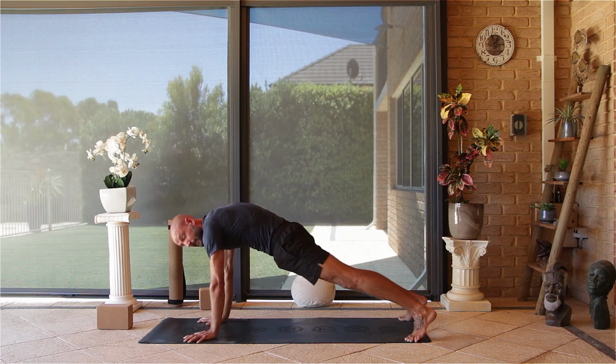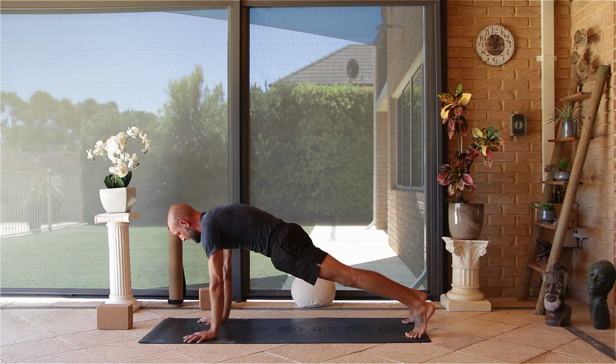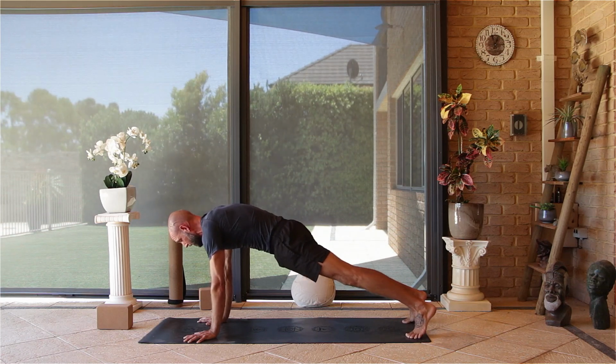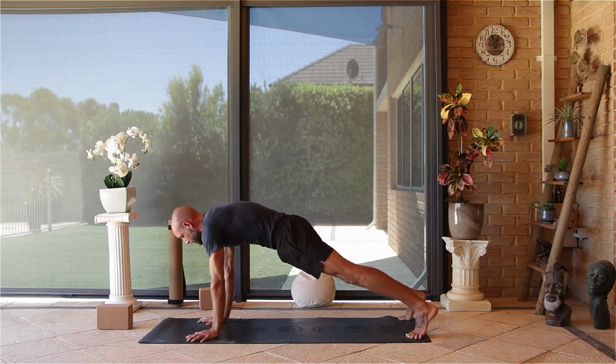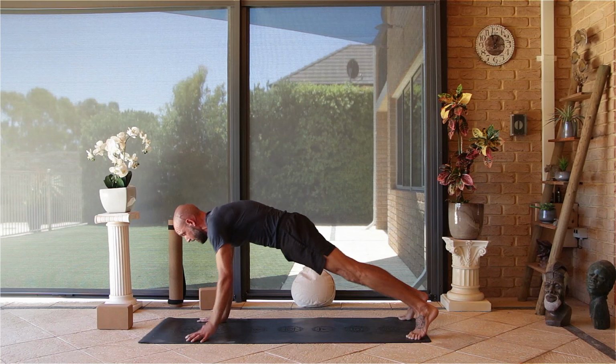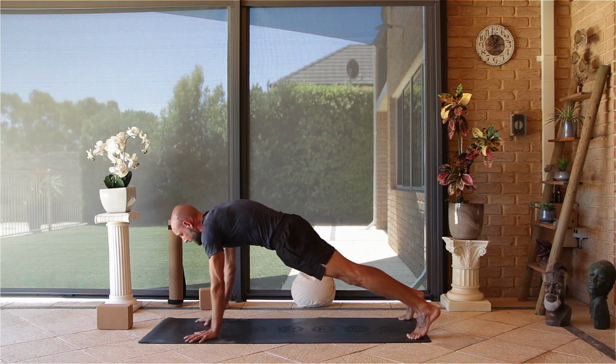I like to have my legs a little bit wider apart, helps me create stability. And from there, we're going to continue working that straight arm strength with shoulder taps. So you want to bring your left hand, right shoulder, right hand, left shoulder. And we're going to go for 10 on each side.